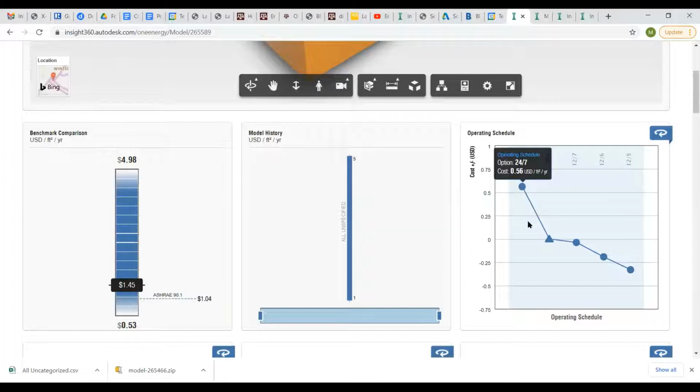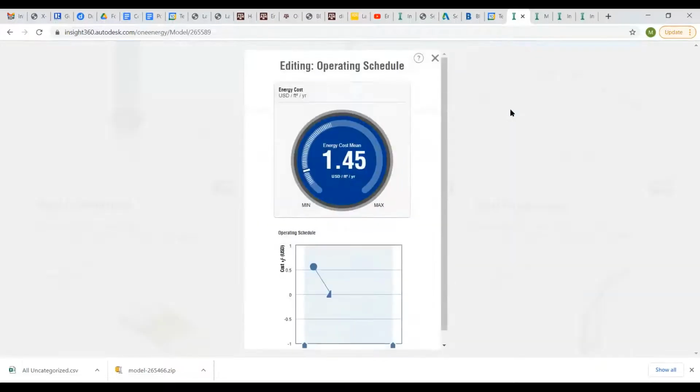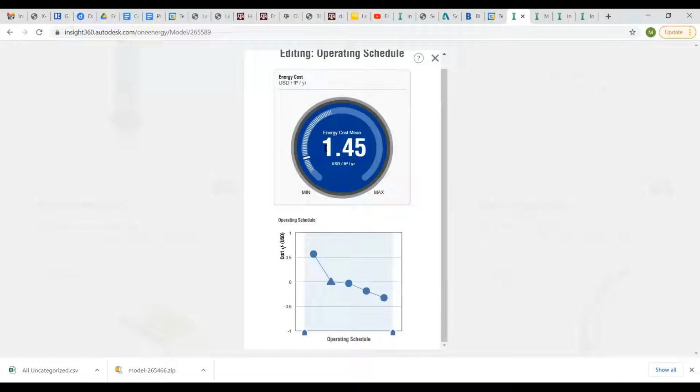But anyway, I could change that. I'm not going to change it, I don't think. Well, this is kind of important. To be a little more realistic, I can't go to a 12/5 schedule in a house because I live in it on the weekend. If this is a vacation house, I might want to change this, but I'm not going to change it. And since I know I'm not going to change it, I can move this over here. And let's leave it there.